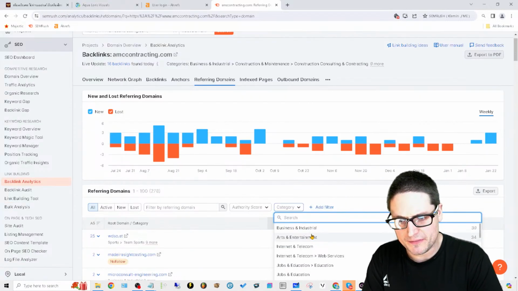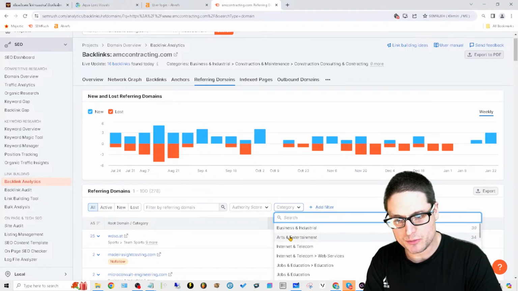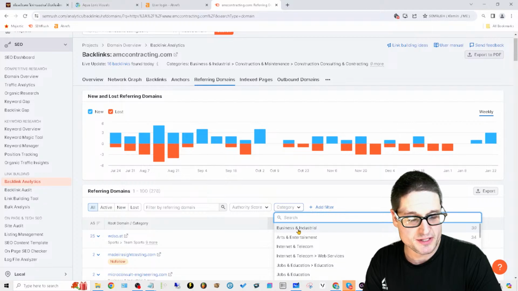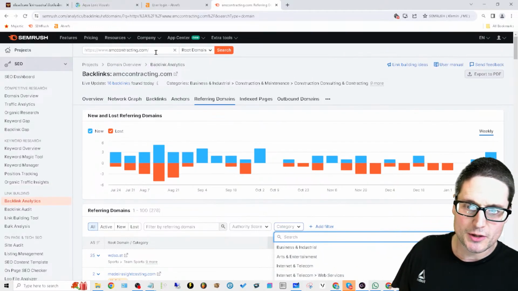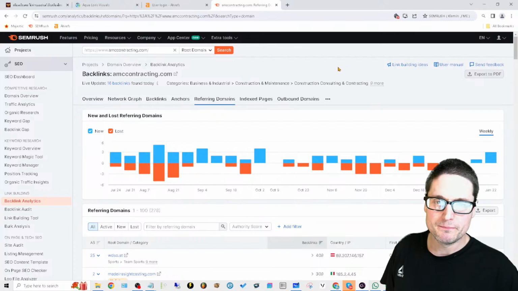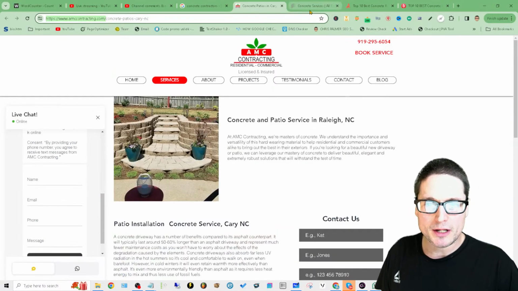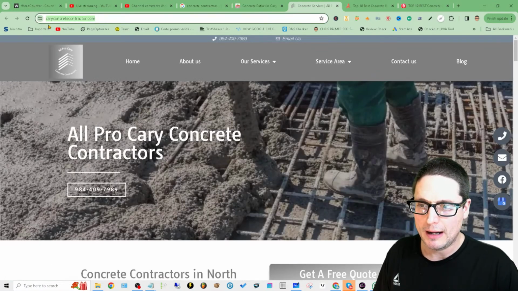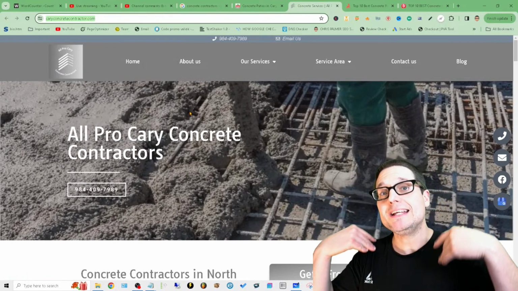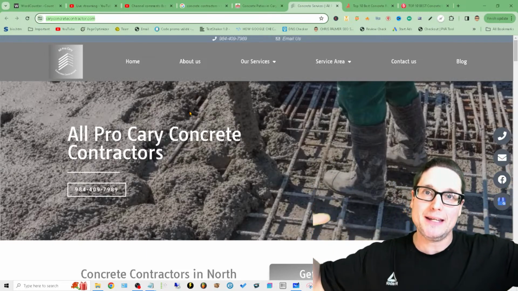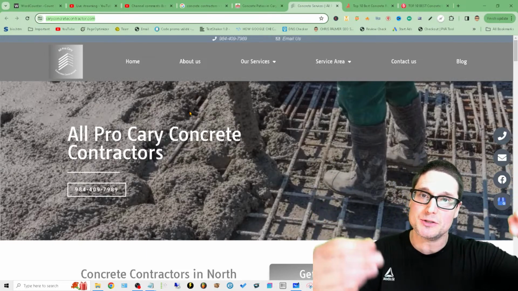The link graph that we want to be building into is business, arts, entertainment, and internet. Business and industrial, most notably. Arts, internet, and then we have jobs. Here's what I'll show you. So here's the top performer in your area. Now, if I were to come to another top performer, how much do you want to bet that the category or the link graph that they're building links into is the same? Because again, sites are connected without directly being connected to each other.